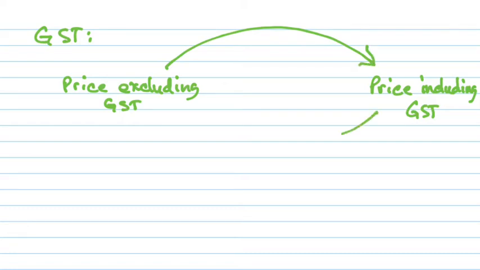And we're going to go both directions. Right? So we may be given the price excluding GST, and they'll always tell you if it's excluding or including, and we want to find the price including GST. And then sometimes you're going to have the price including GST, and you're going to want to get rid of it. Go back to find out how much was the item originally. Okay? So is it pretty clear what we're doing? Going from original price to price with tax and price without it.